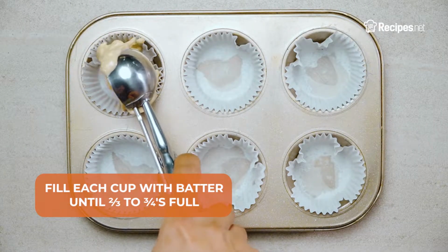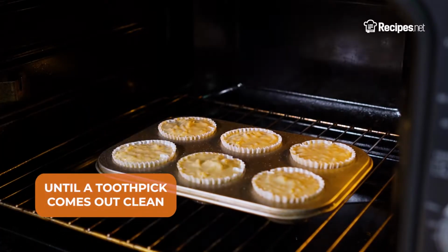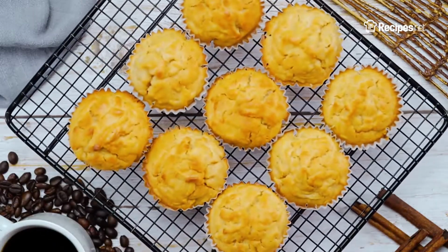Fill each cup with batter until 2/3 to 3/4 full. Bake for 22 minutes until a toothpick comes out clean. Allow to cool down for 1 minute before removing from the pan. Serve and enjoy!